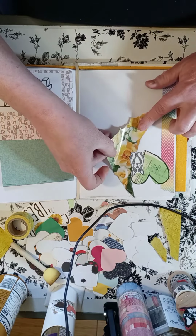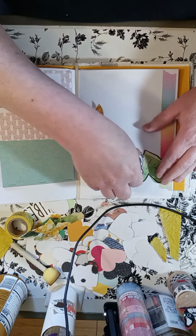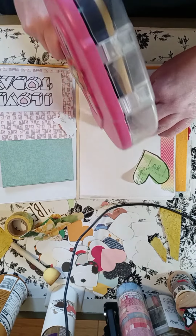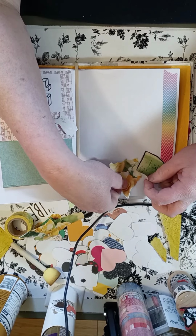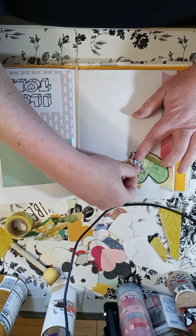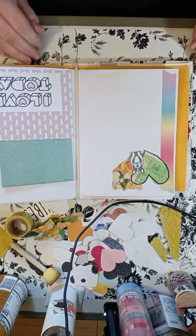And let's see, here's a little flower image that I cut out of a magazine. And let's stick that back behind there. And then I'm using flowers. So there's so many ways you can use flowers. Magazine images, washi tape. You can stencil flowers. You can draw flowers. So many ways to use flowers. There we go. So we've got some flowers here and a heart and a little dog.